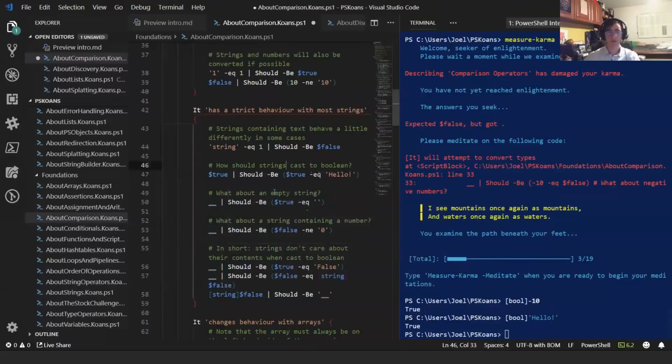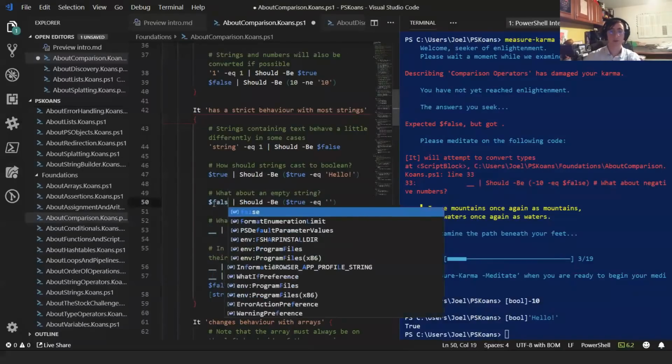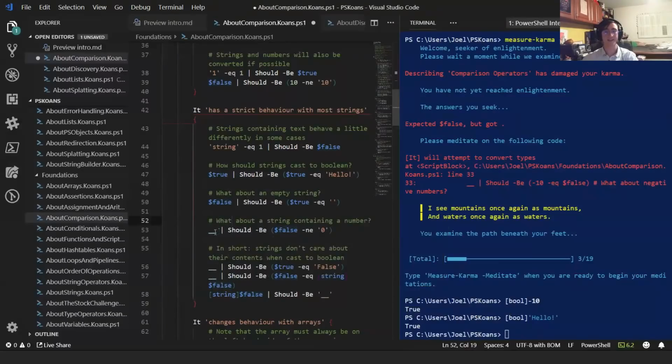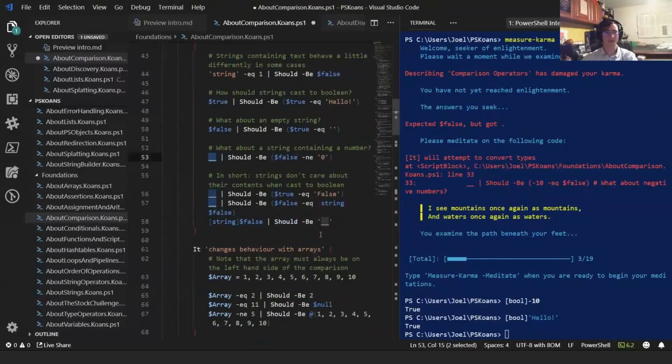That'll be true. This one here, an empty string, like I mentioned, is actually going to be false because there's nothing in it. And a string containing a number, I'm going to have to double check myself on this one. It's been a while since I wrote this. I always write these checking documentation, but if I run into this, I have to check it again all the time. So let's see, false does not equal 0. Now, how would that actually compare? I believe that will still try to do the basic string comparison. That won't convert to number first. It won't do a double-step conversion. It'll just do the straight conversion to Boolean, and that should still end up as true. If I'm wrong, we'll see in a sec, but I'm pretty sure I'm right on that one.